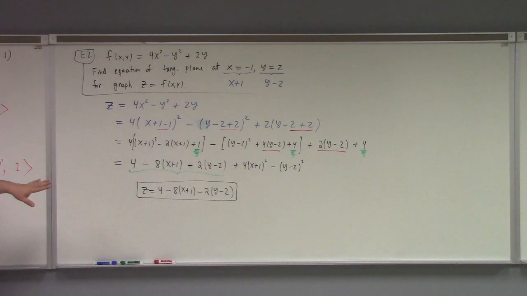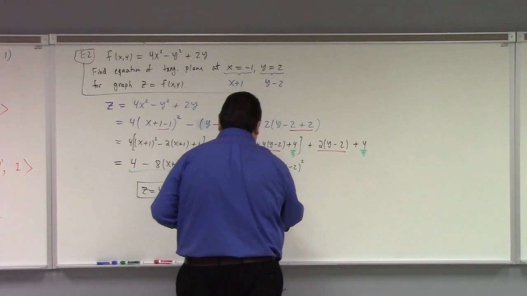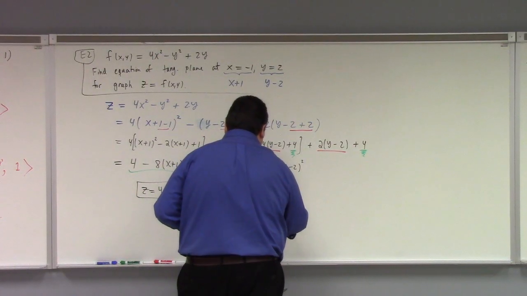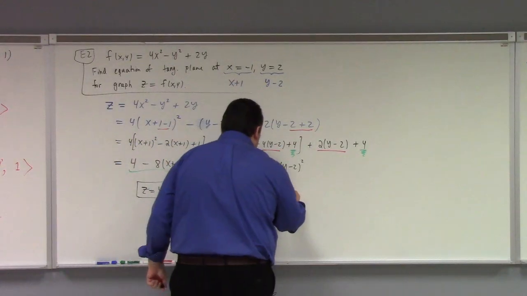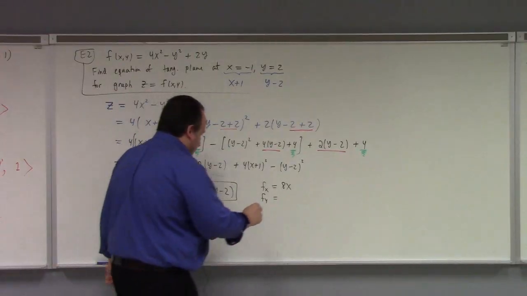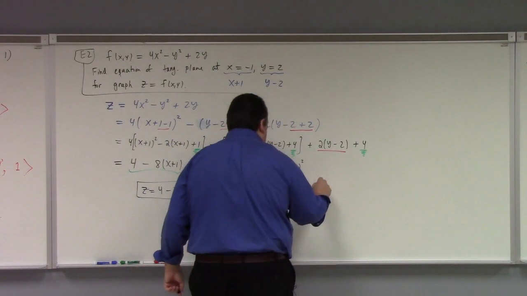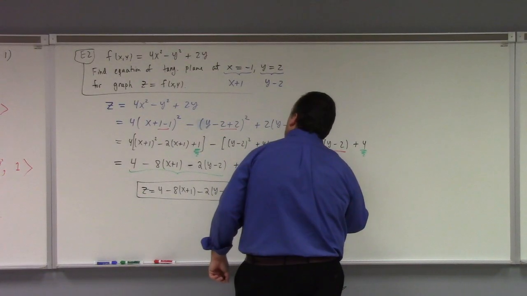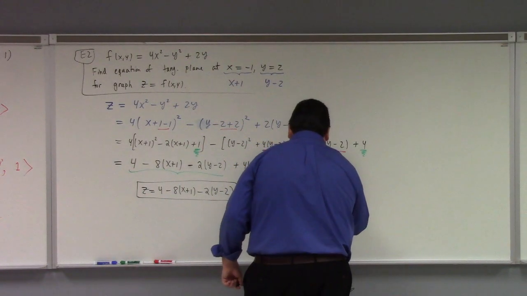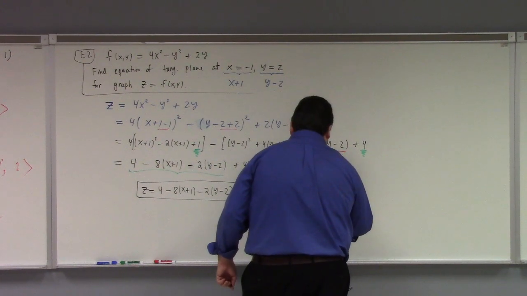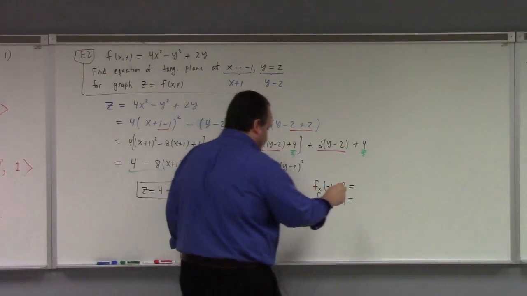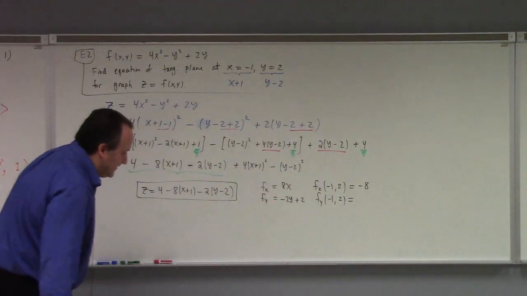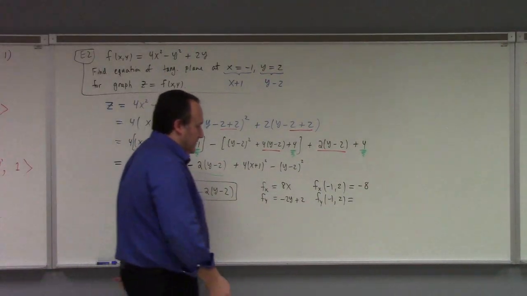Now, of course, you could derive this with calculus much easier, right? So like, well, this is dumb. Why are you doing this? You could just as well have said f sub x is what? F sub y is what? The x derivative here is 8x. The y derivative is negative 2y plus 2. Indeed, this is the smarter way to do this. But I wanted to show you that you can think a different way. You don't have to be hostage to my calculus if you're willing to think. So that's minus 8. And this is what? Minus 4 plus 2, which is minus 2.